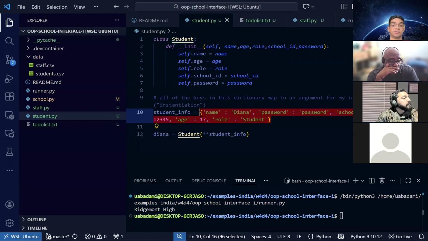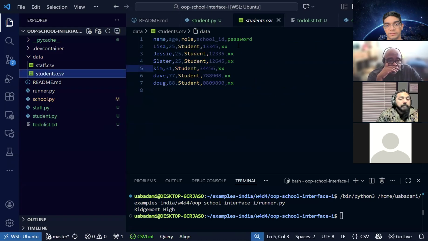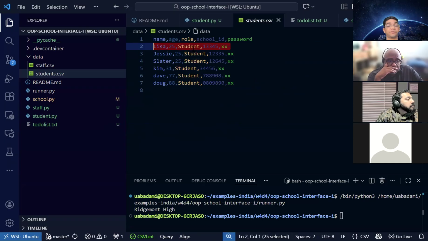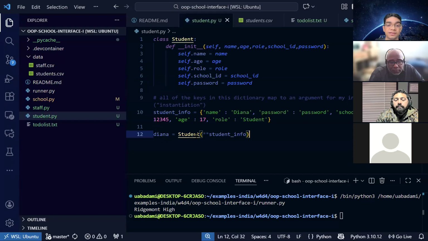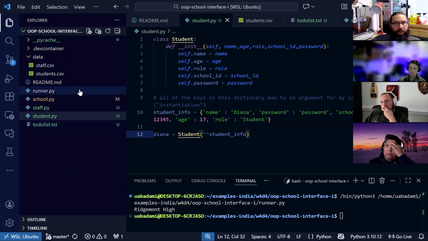What we want to be able to do is to convert Lisa into a dictionary corresponding to like name Lisa, age 25, role, student, etc. If I can convert this into a dictionary, then I'm all set because I know how to convert a dictionary into a Python class instance. Hopefully that answers your question.